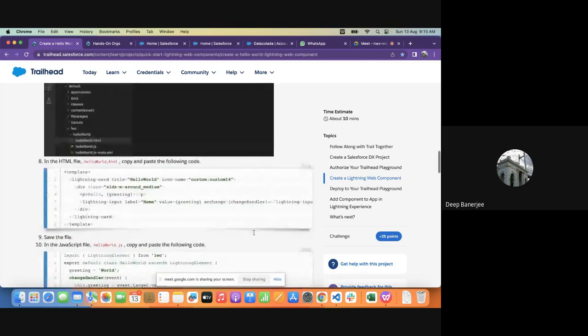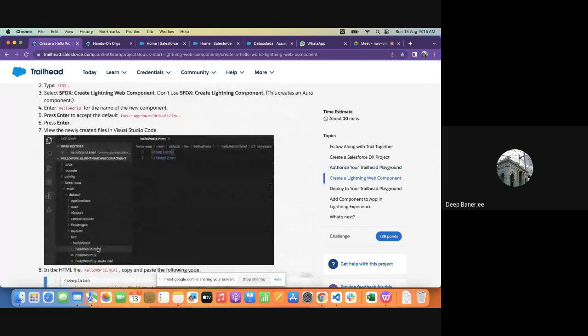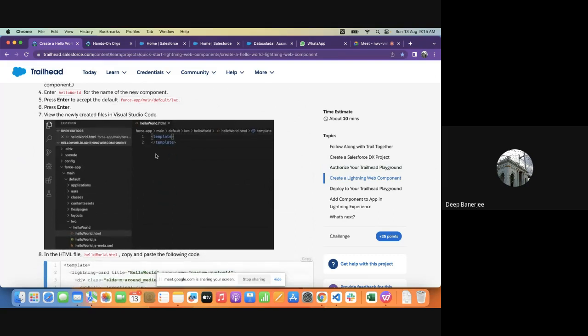This is how you can create one Lightning component. Whenever you create any Lightning web component in HTML, a syntax called template comes. In any HTML page you have a specific format to write.